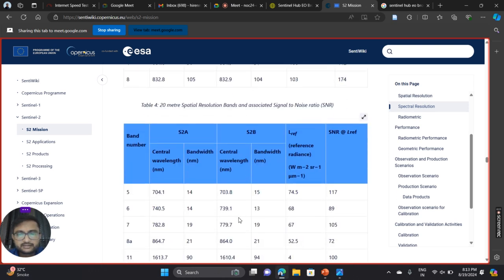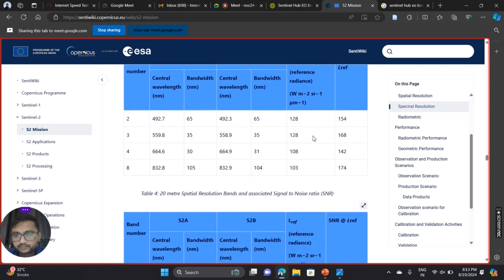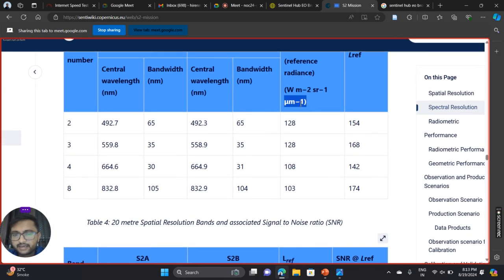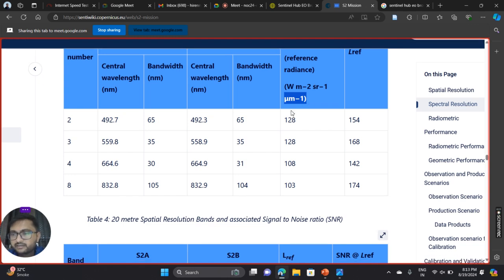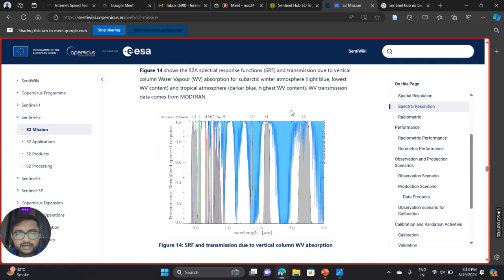So now you can read about the different things, like what is the reflectance and radiance. So what is the value which is being radiated, and the unit is watt per meter square per steradian per micrometer. So per wavelength, how much energy is radiating back in three dimensions. This watt per meter square is from area, then this steradian is for if we are considering volume, how much energy is radiating, and then it is for a specific wavelength how much is reflecting back. So that's why watt per meter square per steradian per micrometer. Then if we go down, it will be for every band what is the wavelength and everything.